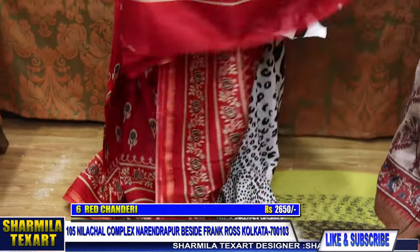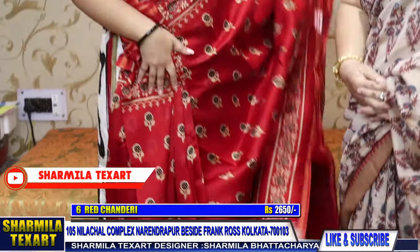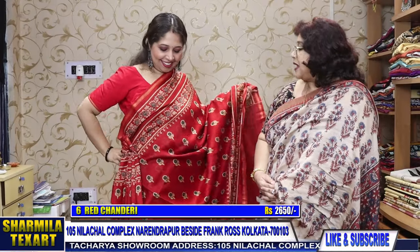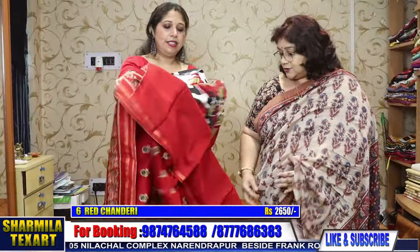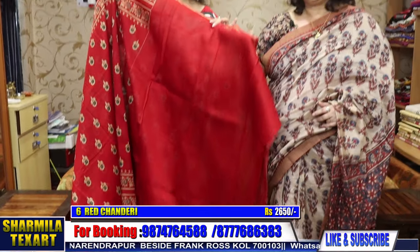This is the sari. Palla of it. It has got a blouse piece also. We'll show the blouse piece later on. Little buttas, very pretty sari, I can say. Very pretty, beautiful, red and black and off-white. And the blouse piece, Rumpa? Yes, solid red. This is the blouse piece.